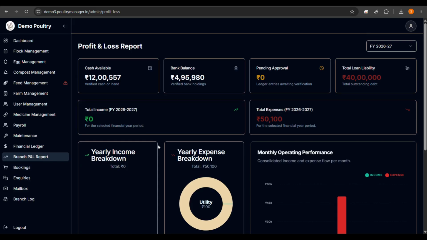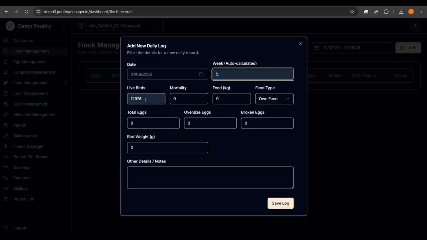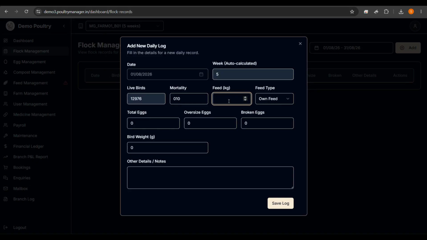Now we have already almost set up our poultry manager account. So then, as usual, every day we have to add the flock management details for the particular branch. Add the live birds we have, and today we have a mortality of 10 birds, for example. Then today's feed consumption is around 1200 kg from one feed.